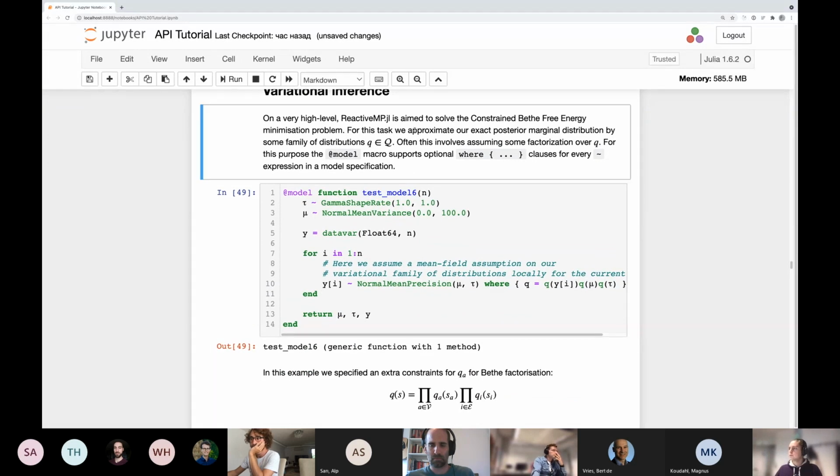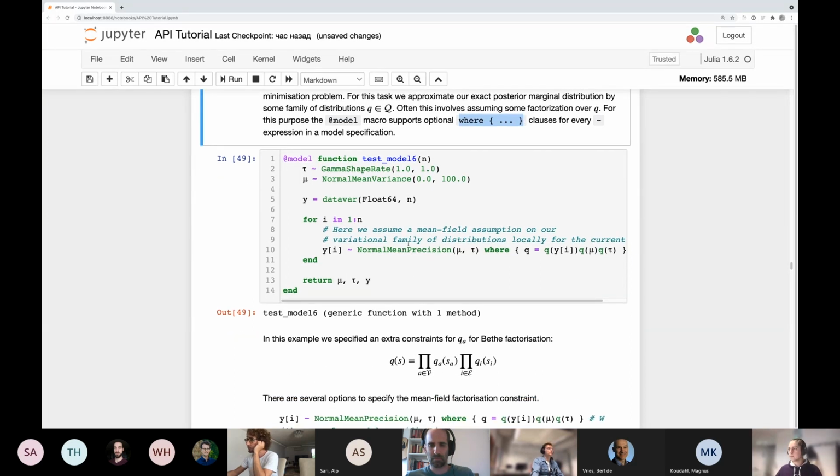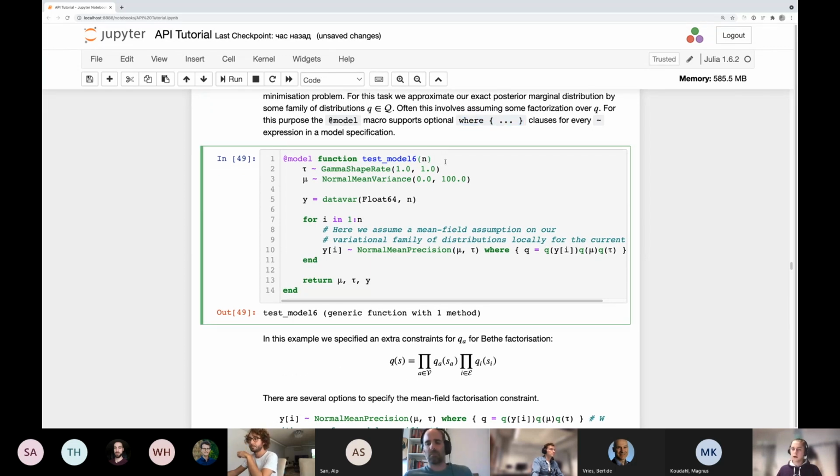For that reason, we have this optional where clause for every node in our model specification. Here is a simple model of IID Gaussian observations. We have a set of observations.